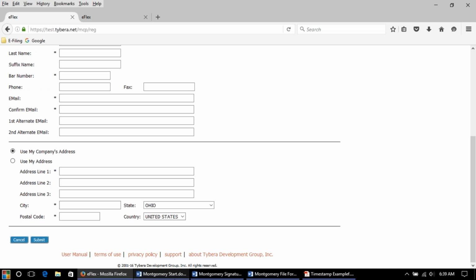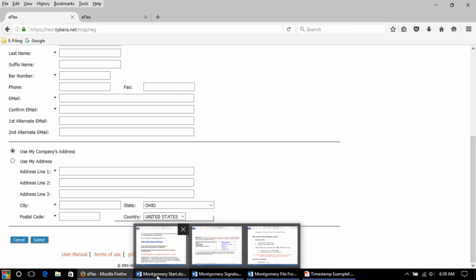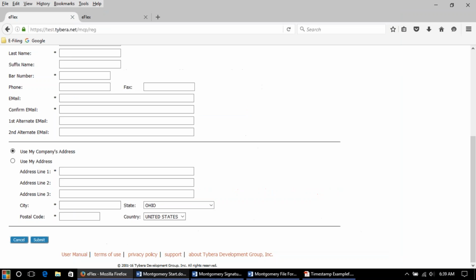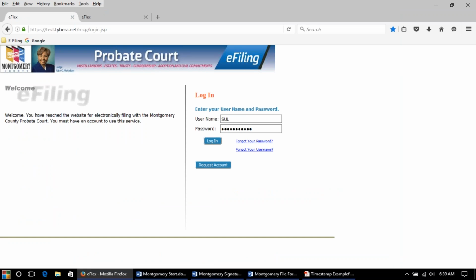If you haven't heard back within that period of time, please go ahead and contact the telephone number that I gave earlier. For those individuals who arrived after I mentioned that, I just want to go back to that particular screen for that individual. Technical support can be located here. I'm highlighting the telephone number, 937-224-3932. And they will be able to help you with the reason why your account wasn't accepted. With that, I'm going to click cancel here to bring me back to the login screen.